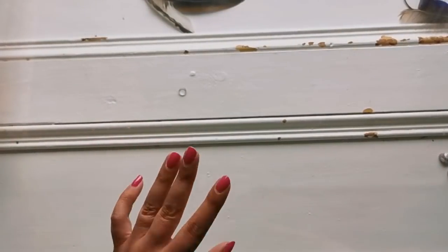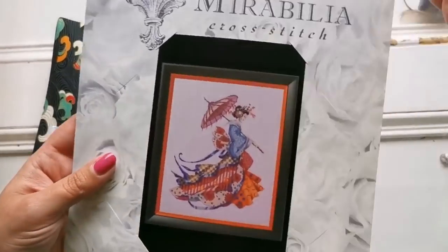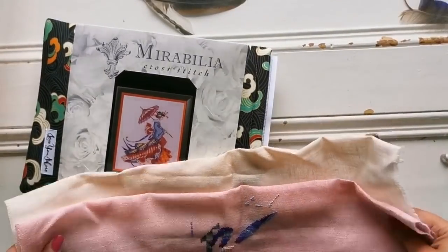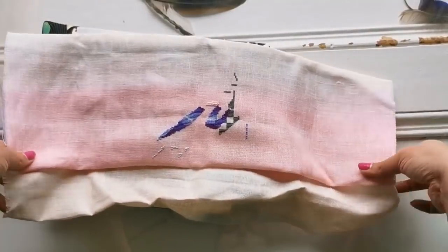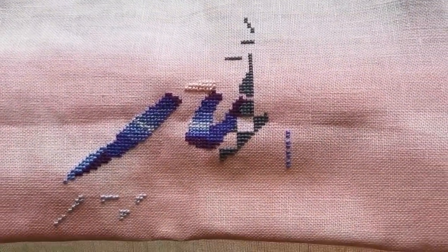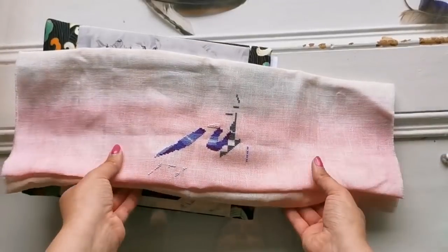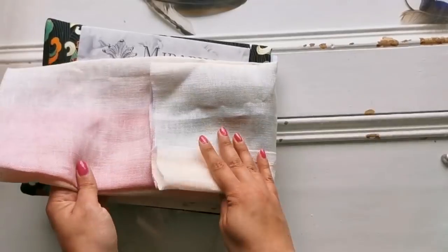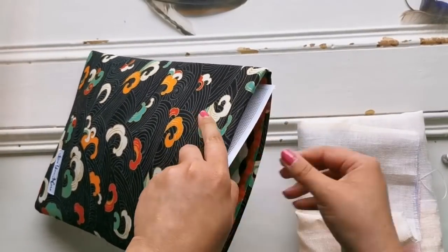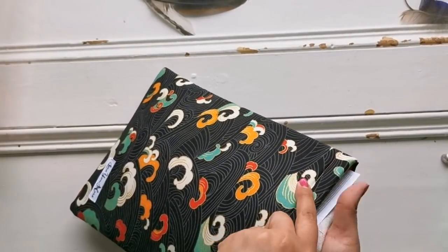That was the first weekend of Stitch Mania. My next project was my Mirabilia — Miss Cherry Blossom. She is gorgeous. I wanted to get started on this pattern because it has been on my wish list for quite some time. I did only work on this for one day, so that was quite a bit of progress. Stitching on linen was a first for a project this big and this meaningful to me, and I'm really looking forward to working more on this. She is one of my main focus pieces and I absolutely love the fabric.